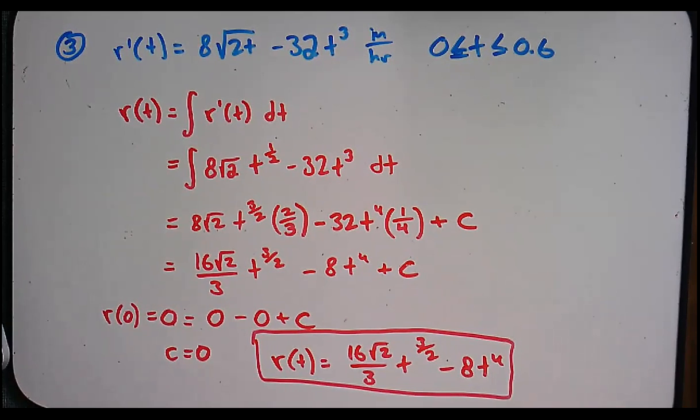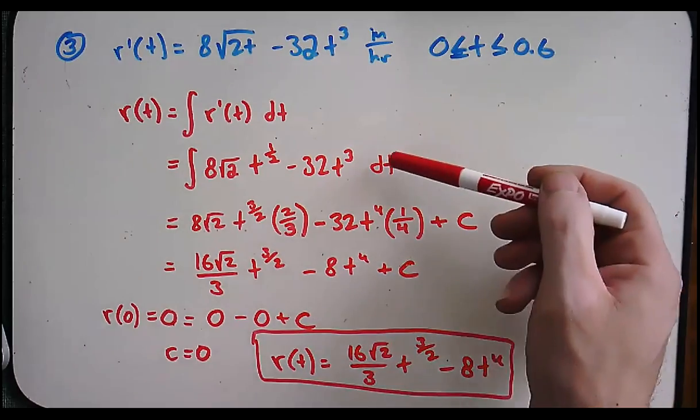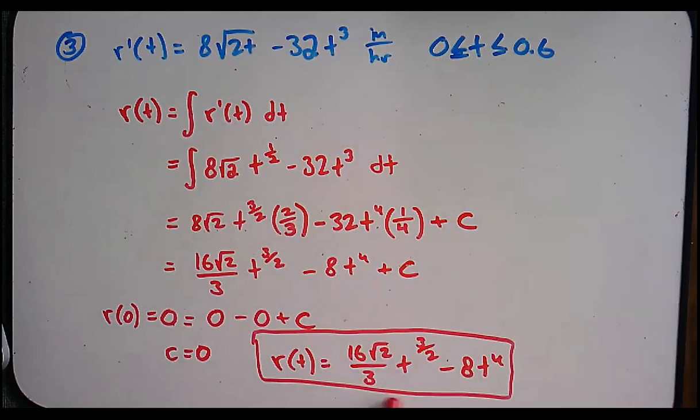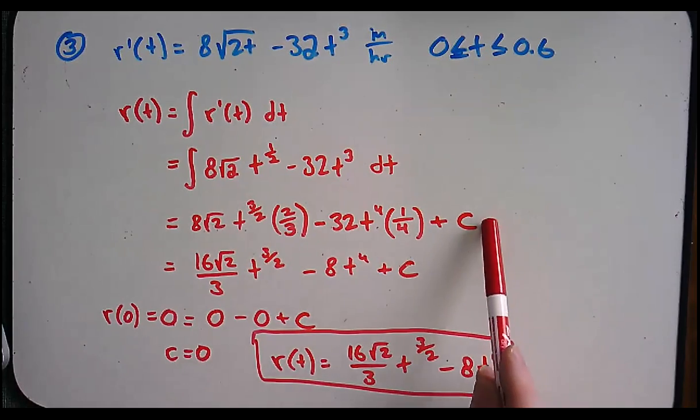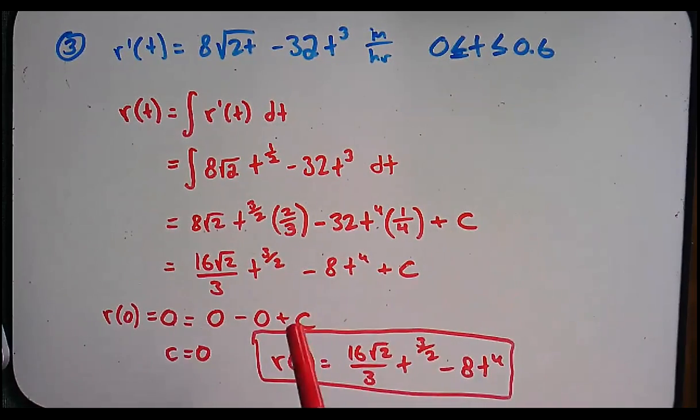You'll see other initial value problems where that constant is going to be something other than 0. For example, if the initial amount of rainfall was 1, well, then we would have had r of 0 equals 1, and we would have a different value for c when we solved there. One thing that's important, you can't just go from this step here just to our answer. The fact that c equals 0, we didn't assume that. We didn't leave out a c. We put in a c as soon as we took the antiderivative, and we kept it there until we were able to solve for what constant c equaled. And in this case, c was 0.